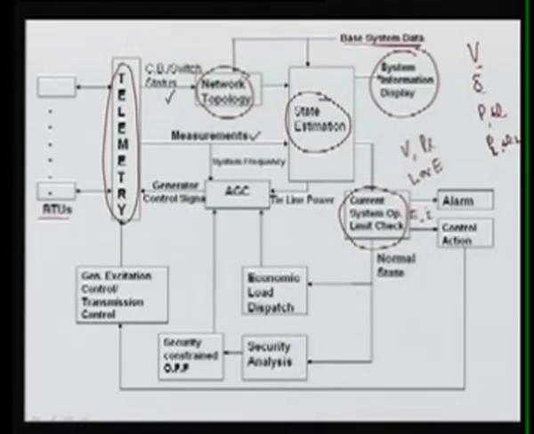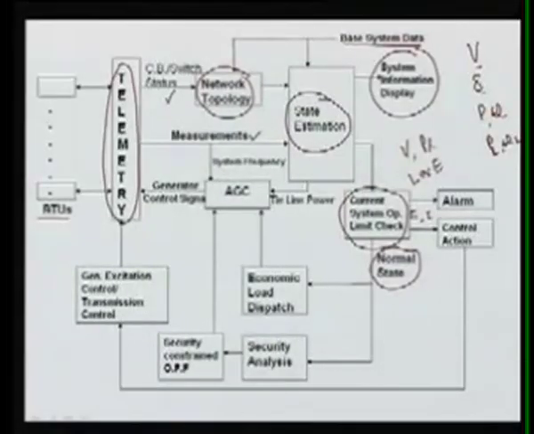Now there are different scenarios. If there is no violation in the equality as well as the inequality constraints, then we can say our system is in the normal state. If it is not so, it means our system may be in the emergency state, or it may be in the restorative state, or it may be in the extremis condition where both equality and inequality constraints are not satisfied. So then we have to take the control action accordingly.